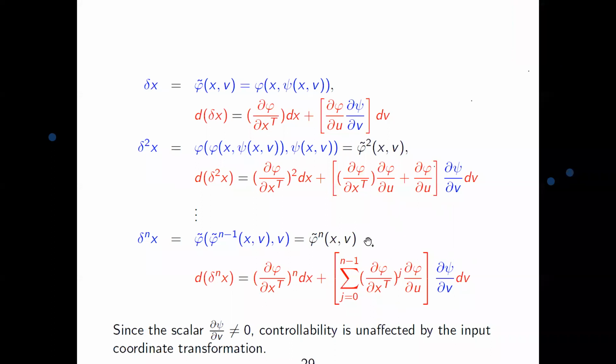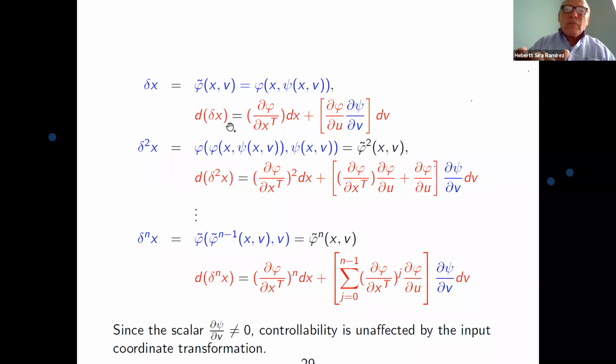related to the Kalman controllability matrix, and pretty much the state map gets no modification which is visible in terms of the state. So the contribution is that everything you had before is pretty much the same, except that each term in this sum is being multiplied by a non-zero factor. Since this will be a meromorphic function in general, that doesn't affect the rank of this matrix, and therefore the controllability is not affected by the input coordinate transformation.